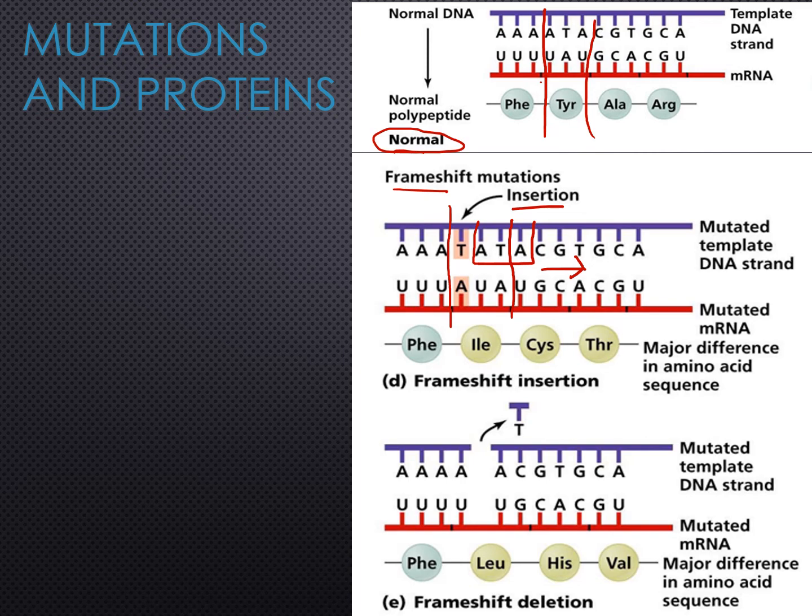Where was I here? E, the bottom one down here, this is a deletion mutation, so we take out a T. So the second codon used to be A, T, A, and now it's going to result in all of these moving down. So the second codon would be A, A, C. So this group of three. Then the next one would be G, T, G. So everything is changed in a deletion or insertion mutation downstream of where that nucleotide was added or taken out.